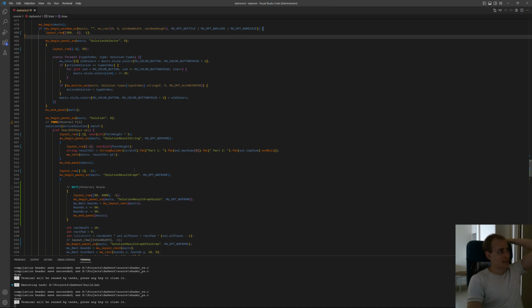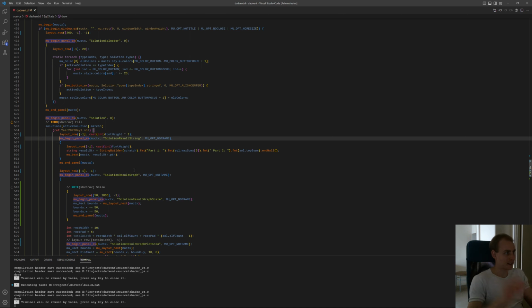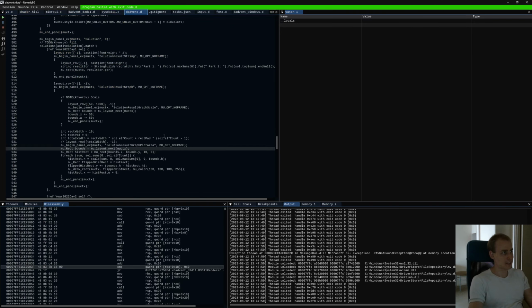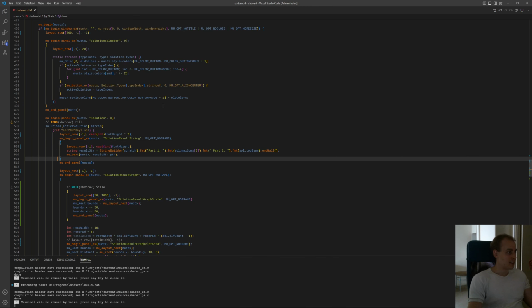And then I do begin panel, layout row within that, end panel, begin panel. Okay, now we just need to do that again. Layout, okay, so this is the result string that's at the top. Is that still working correctly? So that's still working correctly.